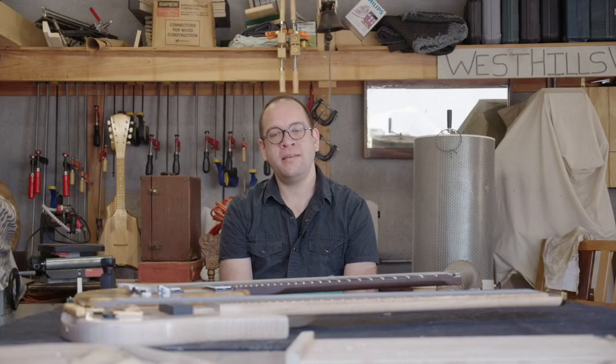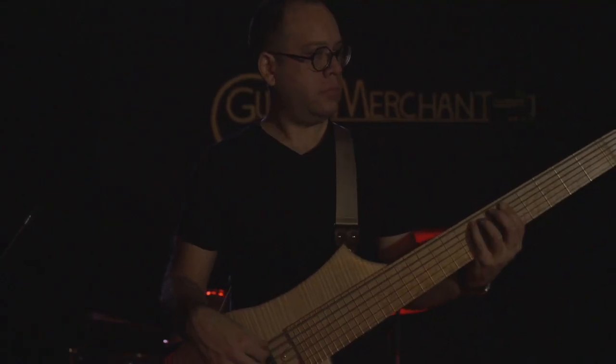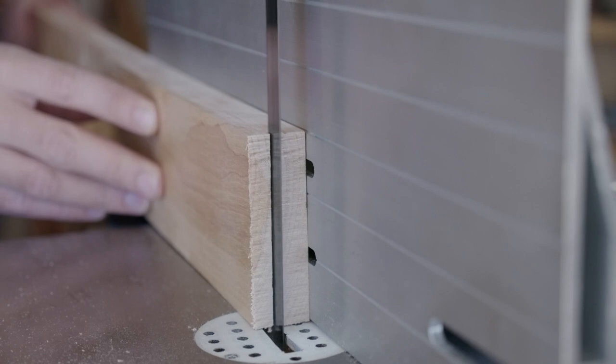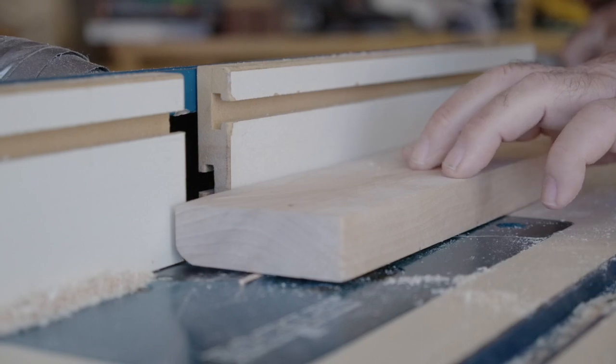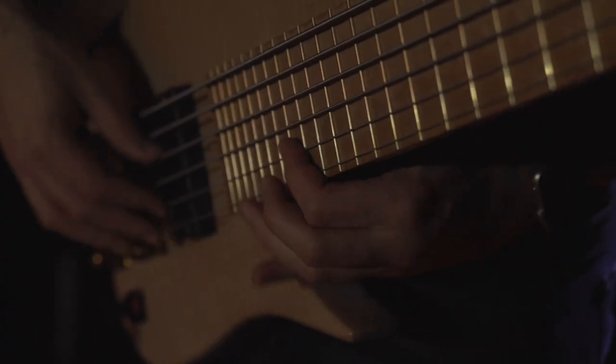The sound of a headless instrument is unique and interesting. I think the sustain is a little bit better and it's been an absolute joy to work with. It addresses a lot of the needs that I have personally as a player. It may not be for everybody, and that's okay because I didn't design it for everybody. I wanted a completely bespoke custom instrument for myself.